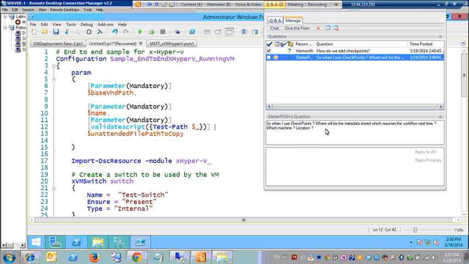Deepak is asking, when I use checkpoints, where will the metadata be stored, which resumes the workflow next time, which machine location? So the checkpoint, wherever you specify the -PSComputerName, the checkpoint information is stored on that system. I think it is in the AppData of that particular user who is running that workflow.